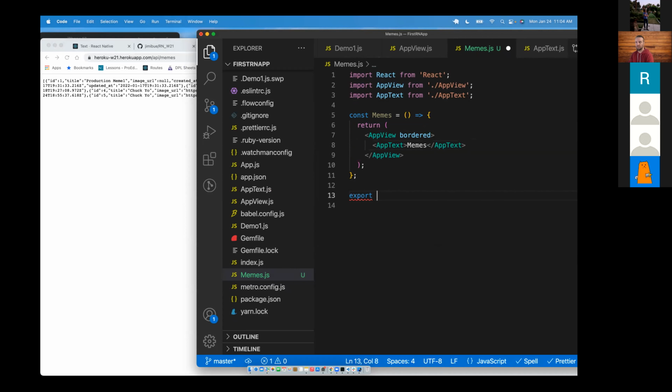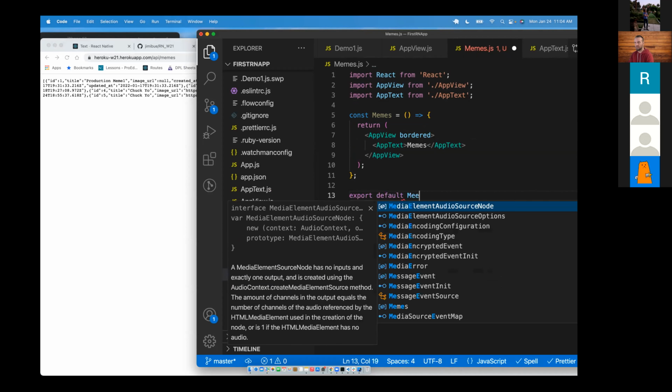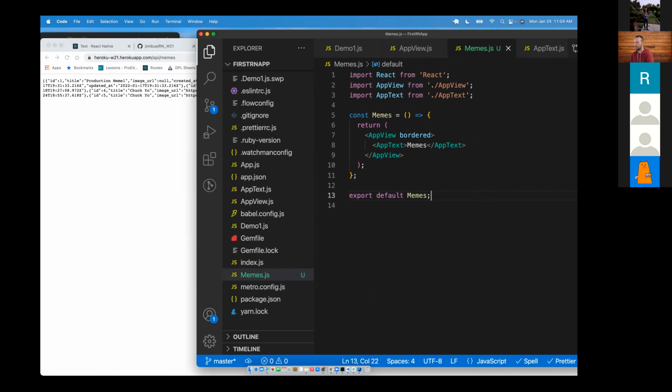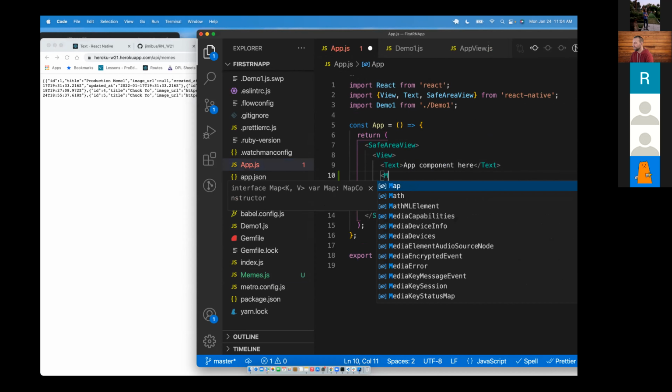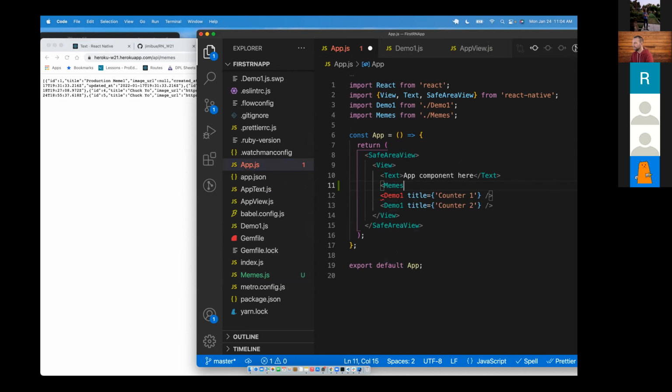Let's export default this. So just get this set up here. So I'll go ahead and do my memes component here.